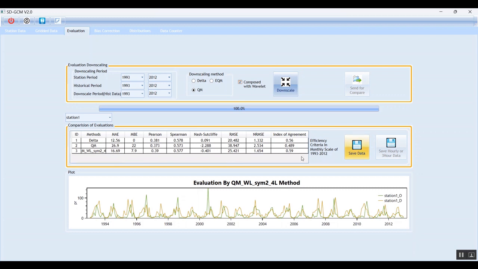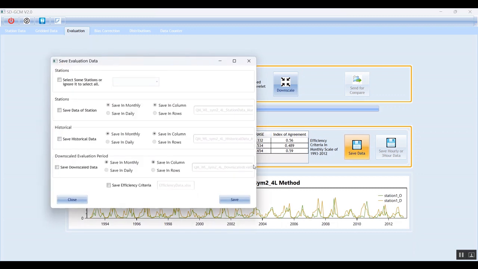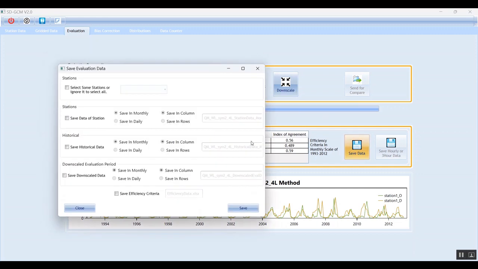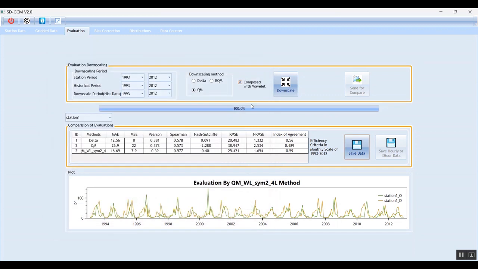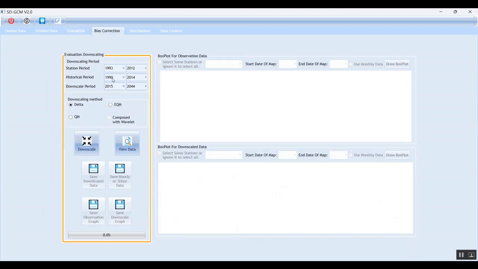You can save this table and all the data of the last run to a file. The data is quantile map related to the last run, but the efficiency criteria is for all runs.